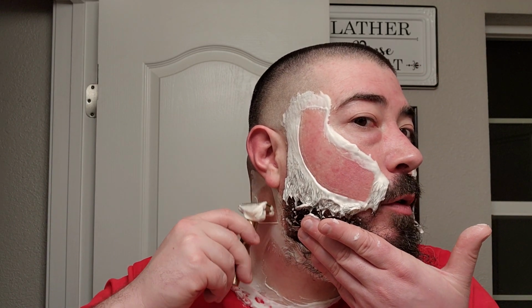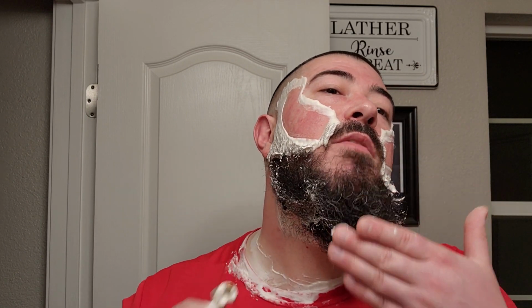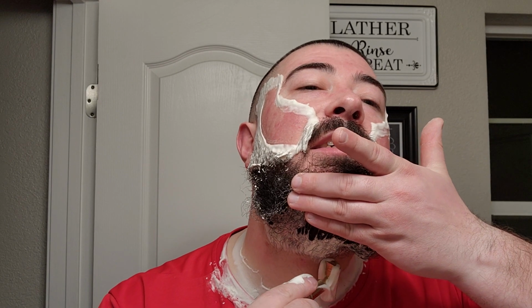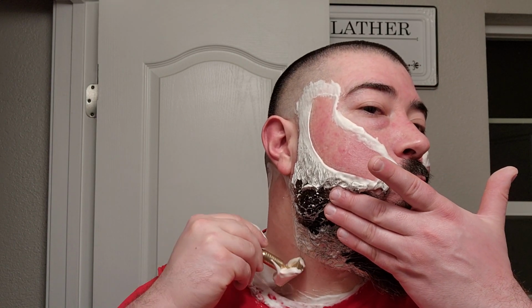Very nice. Absolutely no problem with slickness. It has this wonderful, luxurious density that just feels great as it rests on the skin. I already know the post shave on this is gonna be nice. Oh, looks like I got a single weeper right there. It feels like the ever so slightest small bump, so maybe it was some sort of blemish. No big deal though. I'm sure that little thing is gonna close up, no problem.